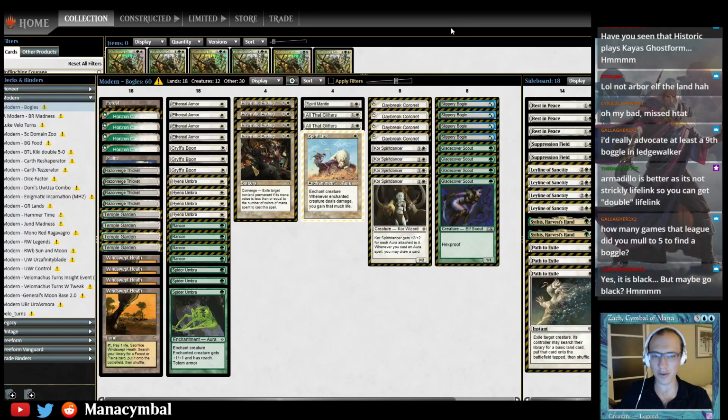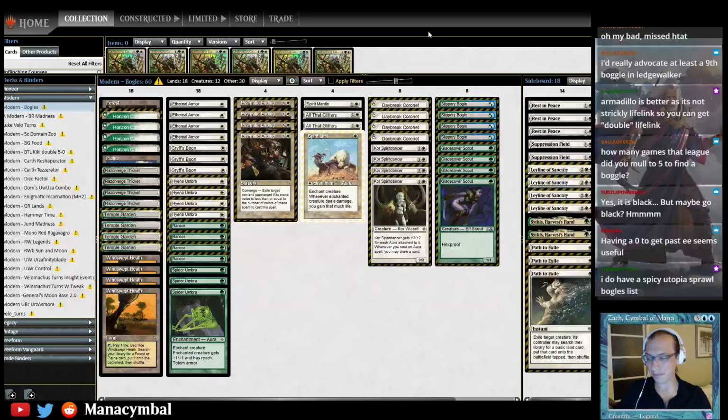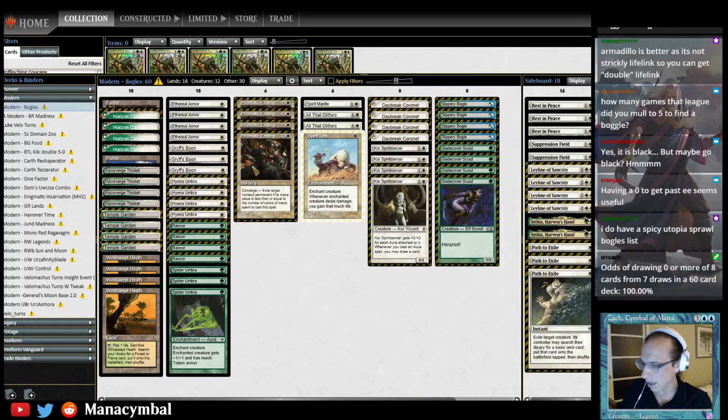I think the format is probably... I don't know. I like Spirit Dancer, and I don't want to sideboard Spirit Dancer, and I just feel like there's enough times where Spirit Dancer is insane. How many games in that league did I mull to 5 to find a Bogle? Not many. We mulled to 4 one game, but most of the other ones we were fine. So let's just do the general math, right? Odds on 60. We have 8. We're drawing 7. We need 1.